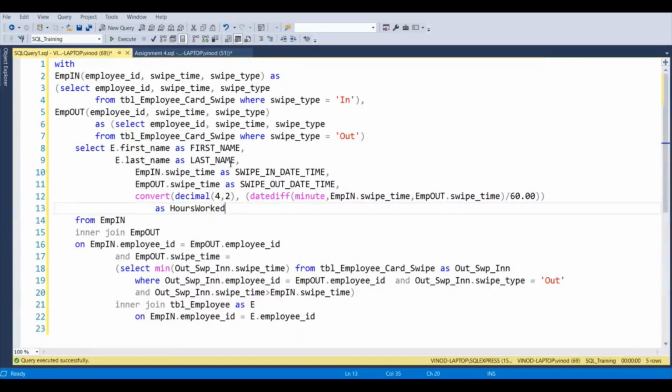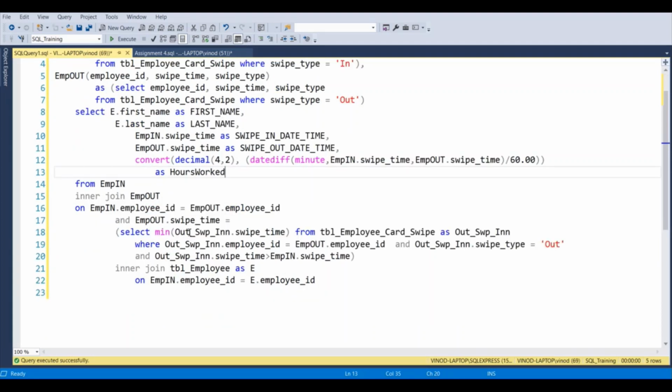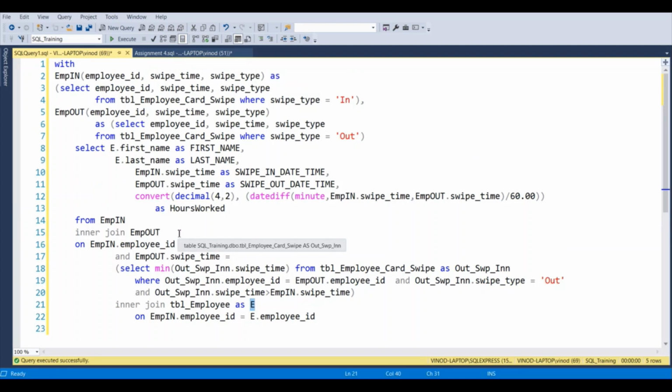Let's move to the last step, which is displaying the employee first name, employee last name, and the difference in the two columns of dates. To get the employee first name and last name, we have to refer to this table, GBL employee. So we are going to join with this table, and from this table we are going to use first name and last name. As you can see over here, there are two particular columns which we have picked from this table.